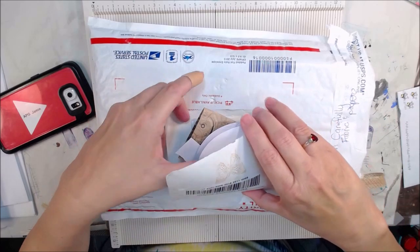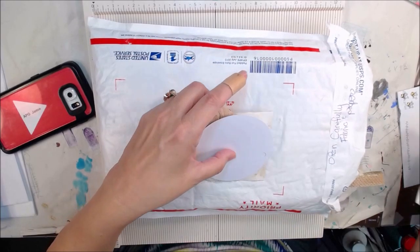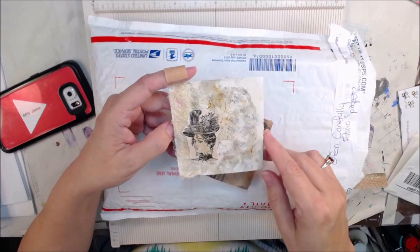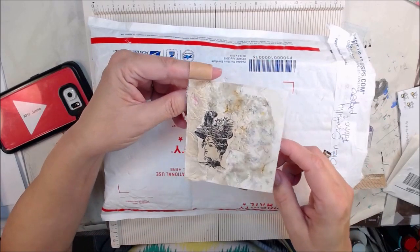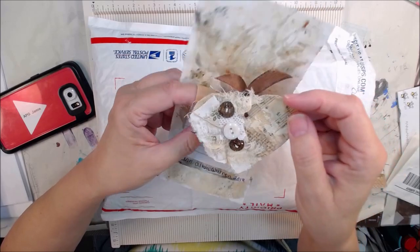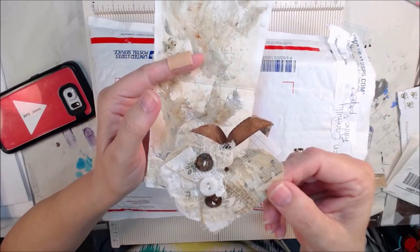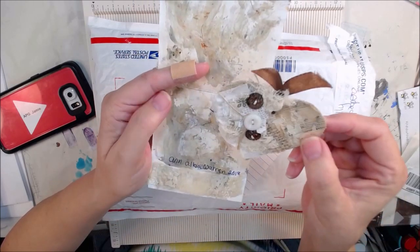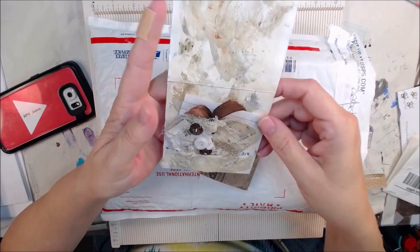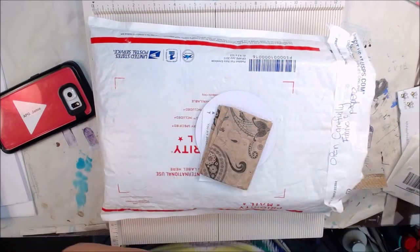So anyhoots, let me pull this stuff out. I don't want to show y'all the address necessarily. This is from Ann Warren. And this is some fun stuff. She made me get all a little verklempt and stuff. Look at that. It's a card. Oh, but wait. It has a pretty little heart embellishment in there. Okay, let me turn that upside down because I had her address on there. So look. How totes adorable is that? It's on music paper. I loves it. Tuck that back in there. That fun painty paper, y'all. Oh, I love me some painty papers.